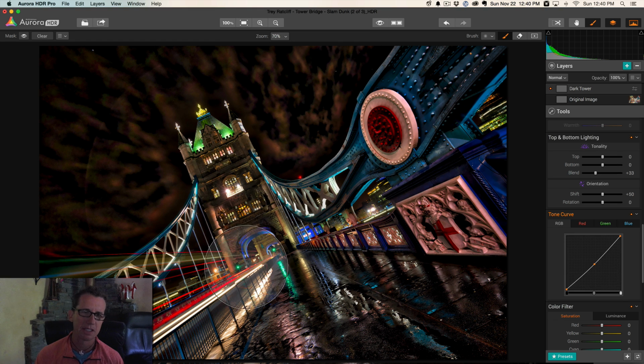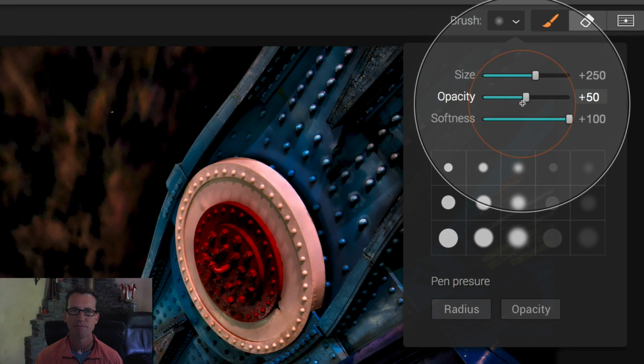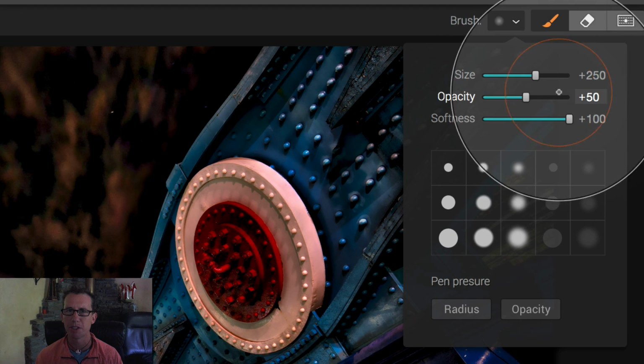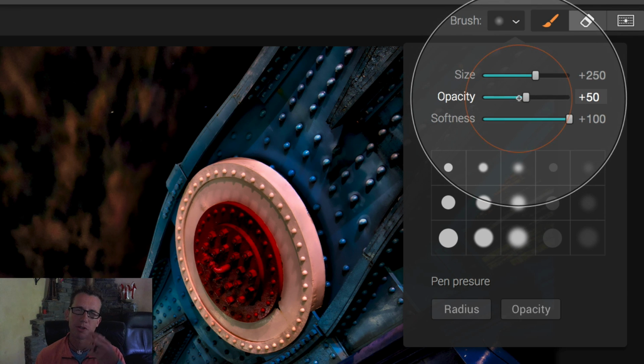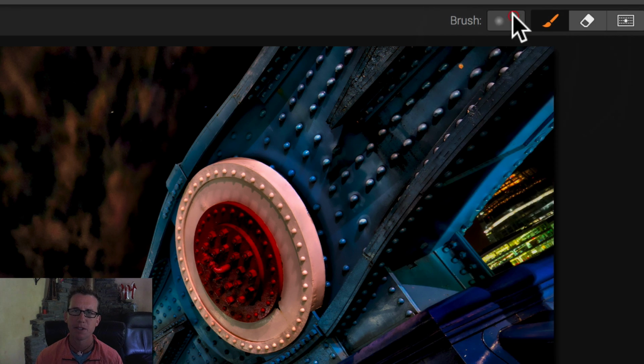You can see the whole effect is still here. As soon as I click down, everything else will disappear. All those changes that I just made will disappear, except for where I am brushing, okay? Now, by default, the brush is at 50%, which I like. I can move it up to 100%, but you can do multiple brush strokes and it will get a deeper and deeper effect, okay?